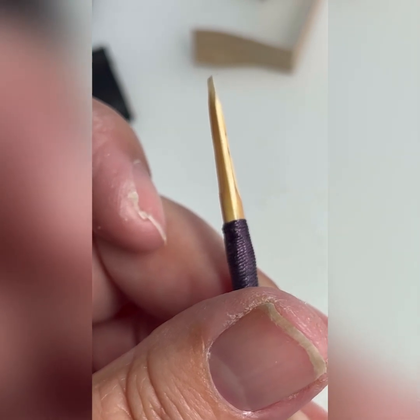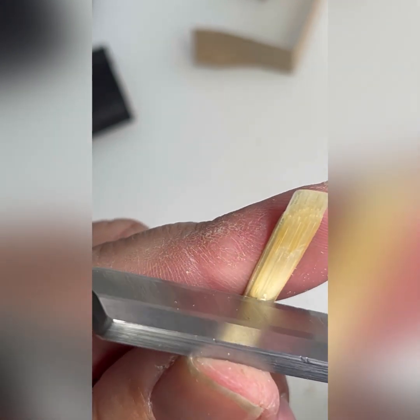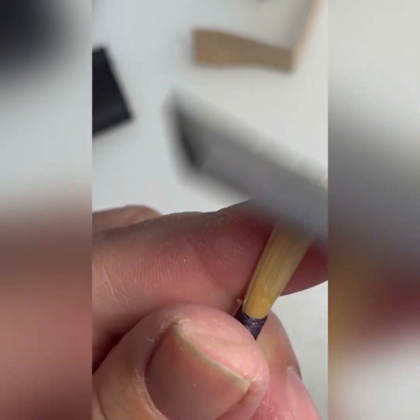Okay, let's see how we're doing. I'm looking at the bottom of the back — I just want a little bit more out of the bottom of the back. Ta-da! So that's a truer octave, it's a much more in-tune octave. I want to dial the tip in a little bit but I'm going to go ahead and play on it to see how it's kind of emerging.